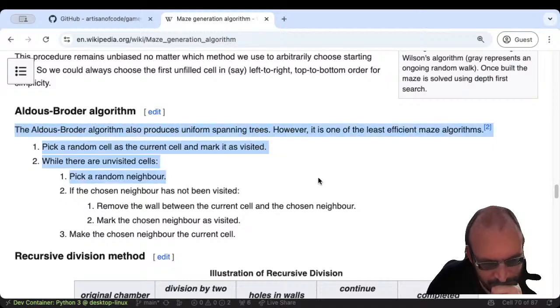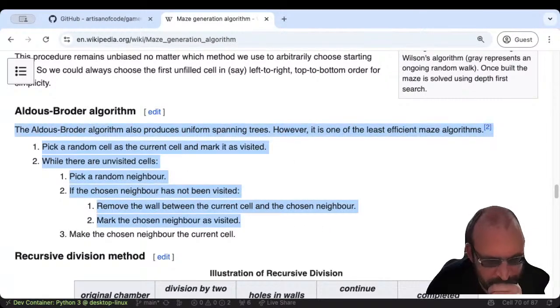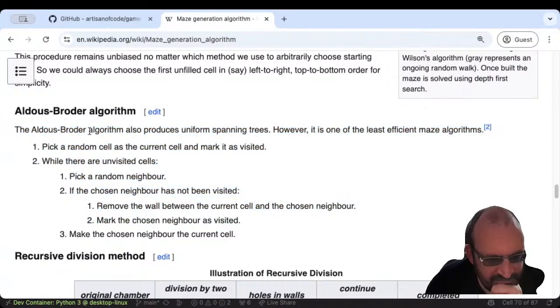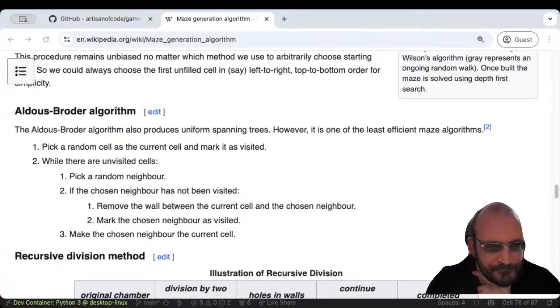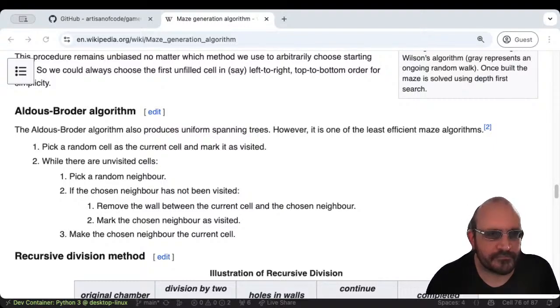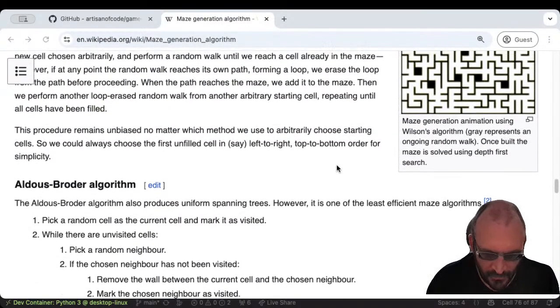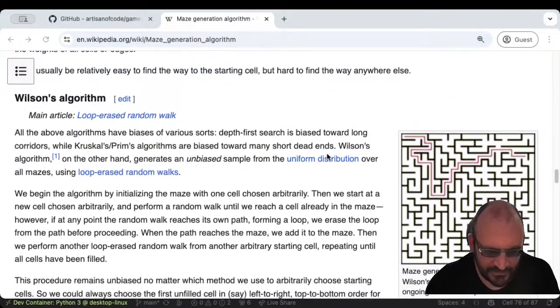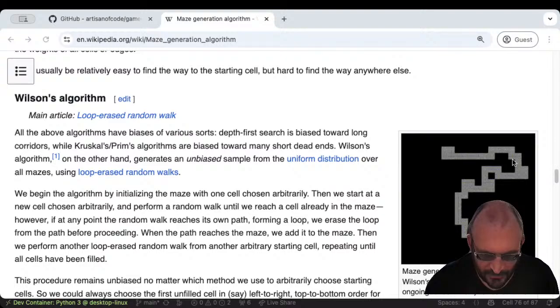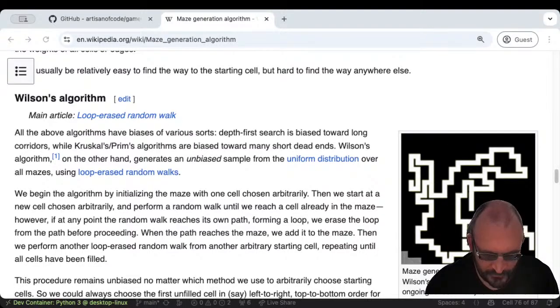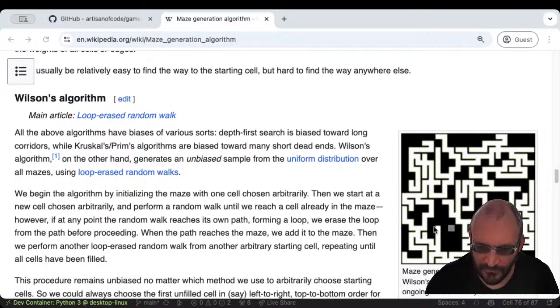I think, yeah, although the least efficient, Aldous-Broder sounds like it would be the easiest for us to implement. The trouble I see with both of these is that Wilson's will be very slow at the start, but quick at the end.